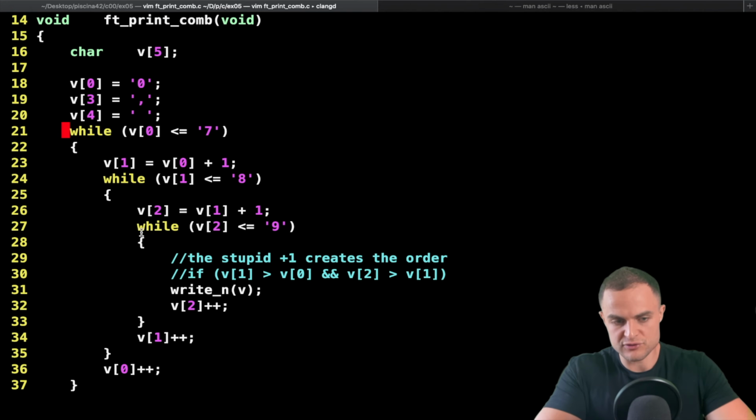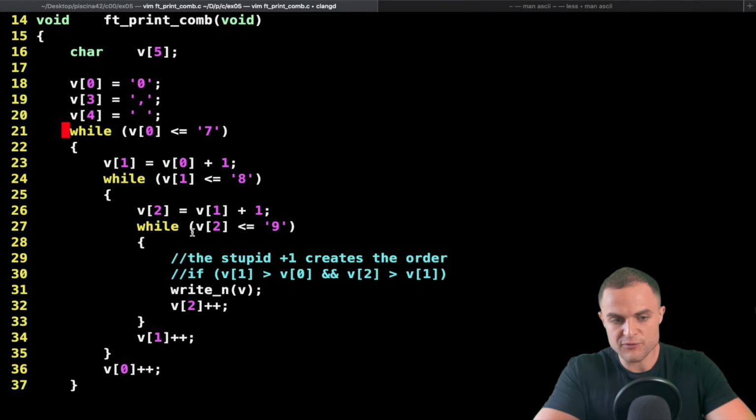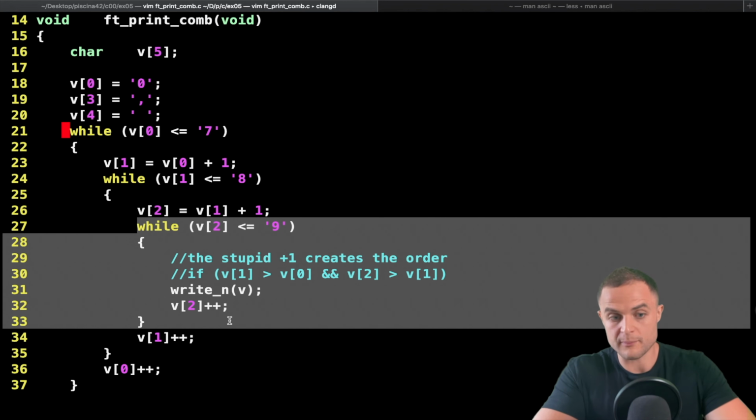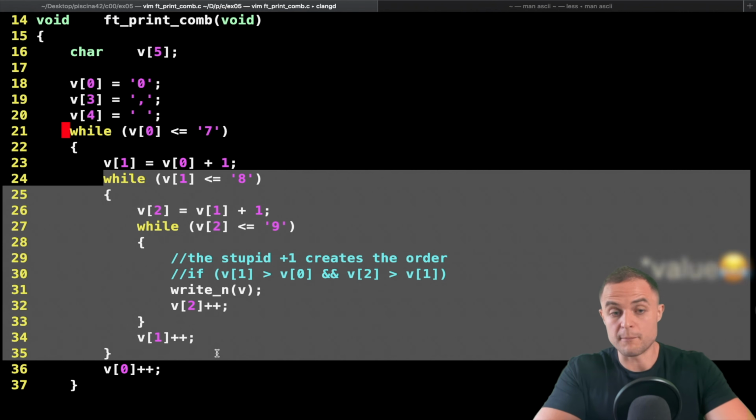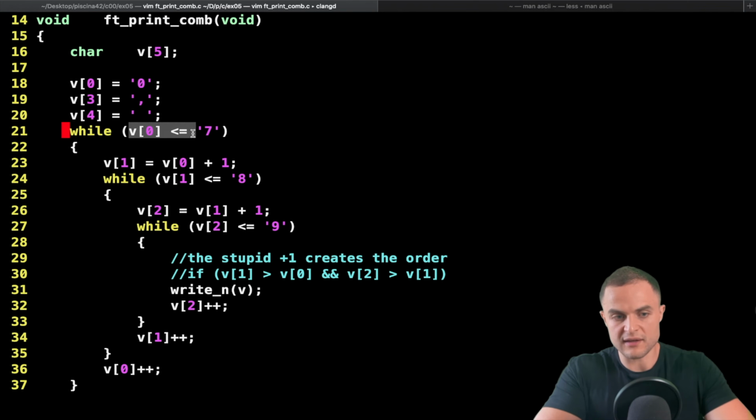I say, you see this while loop, the most internal, the most nested one, it is for the least significant bit, which is the one in my position 2. And I say, until this is less or equal than 9. So this while controls my least significant bit in my artificial number, okay? This controls the bit in the position superior, so the bit in position 1, and this controls the most significant bit, okay? This can arrive to 7, and this arrives to 8.